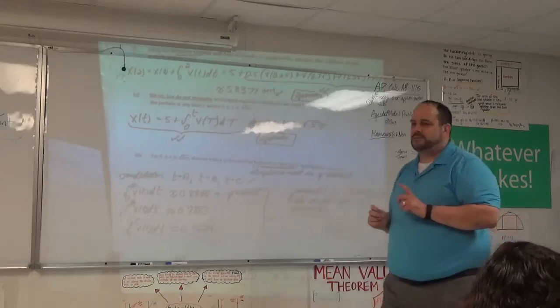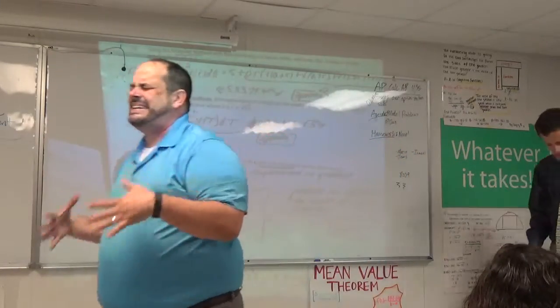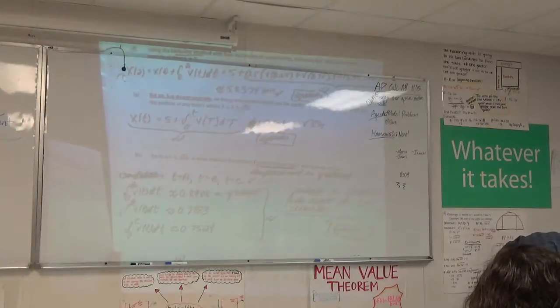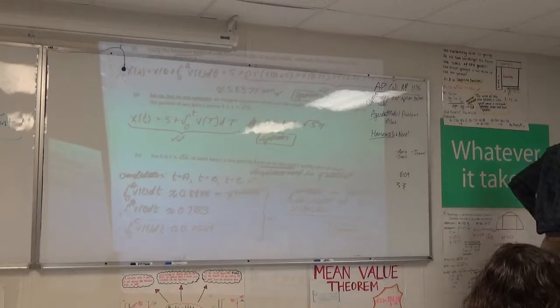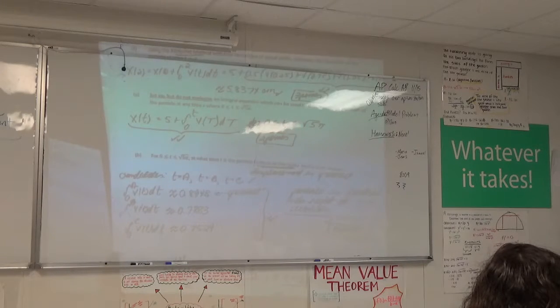Absolute max, absolute min. It is going to come up again and again and again. It's going to come up on the homework assignment that you're going to do not tonight but tomorrow night. It's going to come up on the unit test. Absolute max questions always show up again and again, or absolute min.